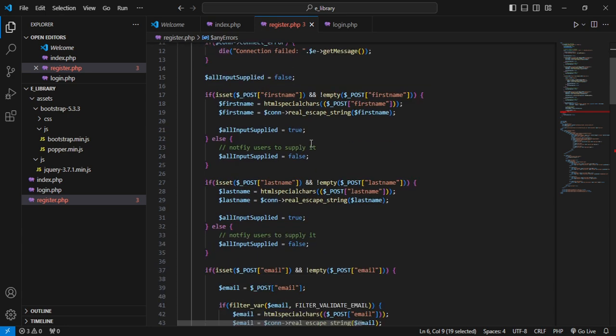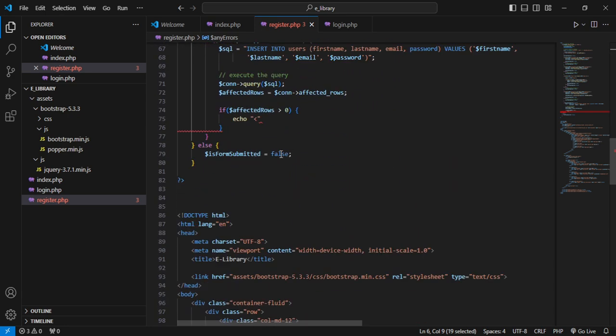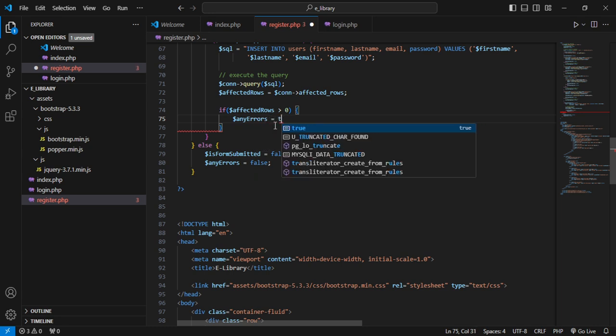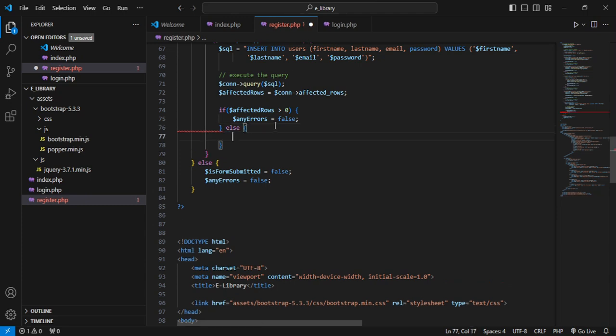If there is no form submitted, any errors will be false. So if affected rows is greater than 0, then any errors equals false still. Else, any errors equals true.